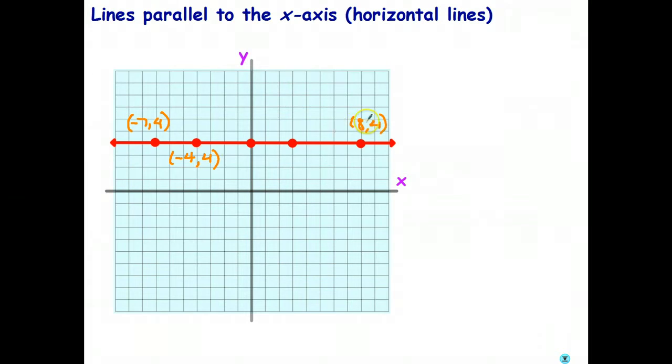So if you look at those three examples and have a think about it, it should be fairly obvious that what you know about this particular line here is the y-coordinate is always going to be 4. Every point on the line is 4 units above the x-axis. So therefore, the equation of that line is simply the y-coordinate equals 4. So in other words, the equation doesn't contain the variable x.